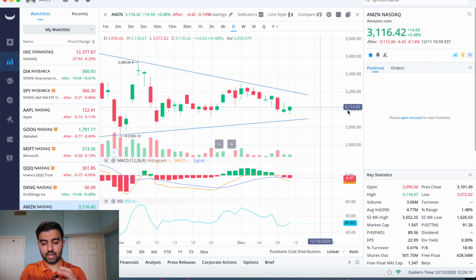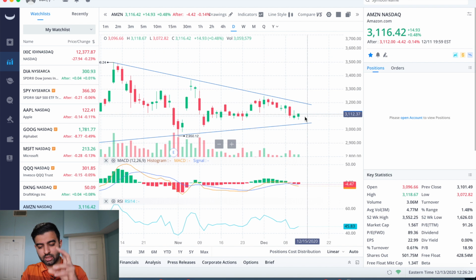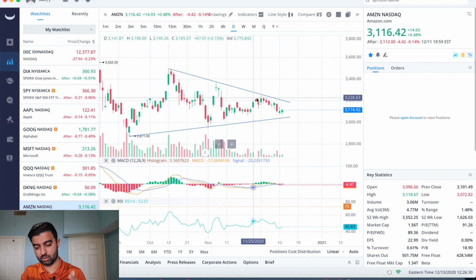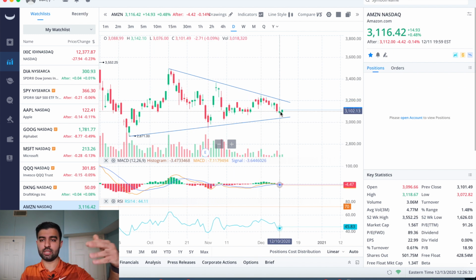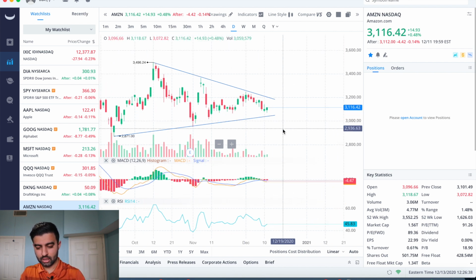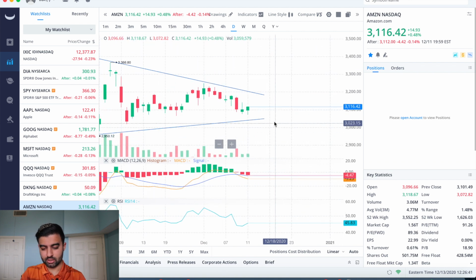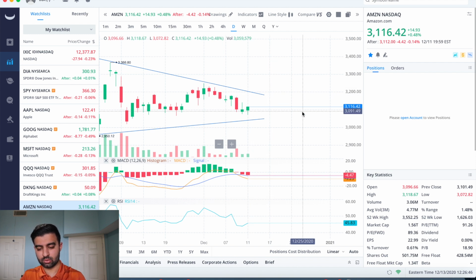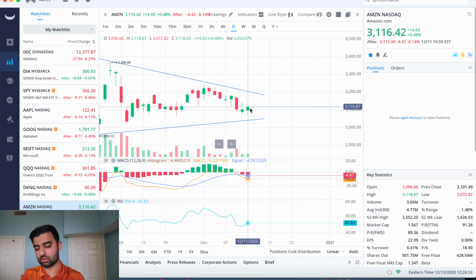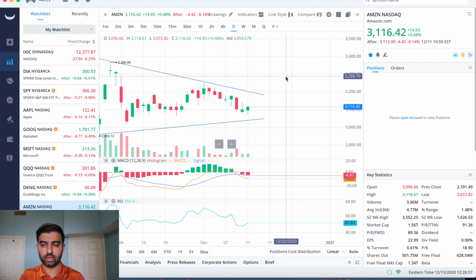I'm not saying I think it's going to keep staying sideways for a really long time. What I am saying is, based on the indication we've gotten the past couple of times, it went up here, got rejected, went up here, got rejected, went up here, got rejected. If we go up, I think we continue to get rejected. If we go down, I think we also get support right here, right? So if history is any indicator, we stay between 3050 and 3180 as this line comes down. Then we get to the end of this and I think we see a breakout. I'm hoping that we consolidate for a little bit and don't do anything crazy just yet, and we actually get to the end of this wedge and take off.